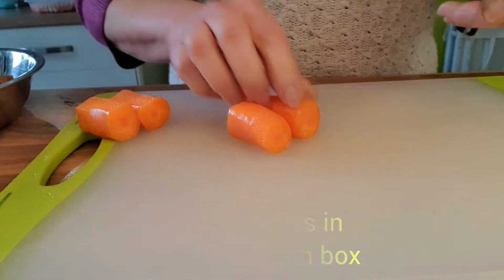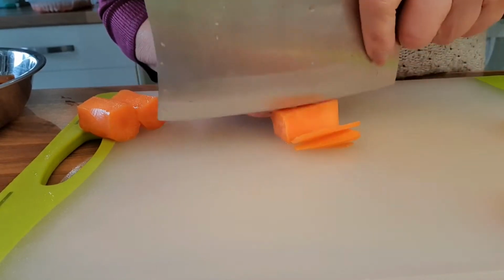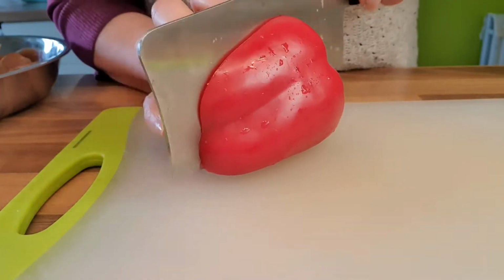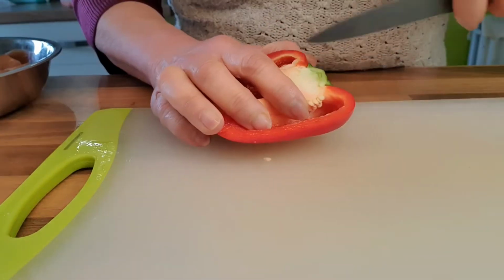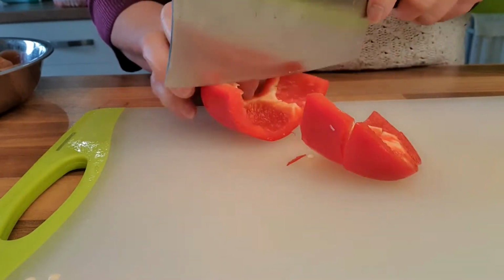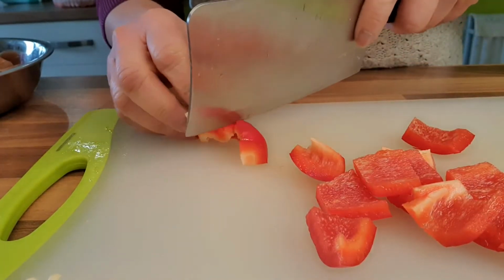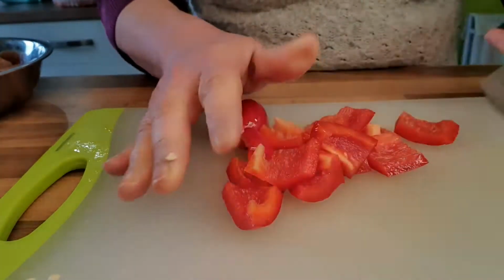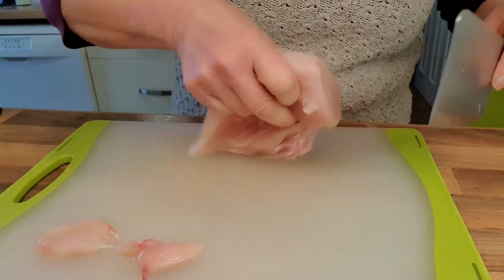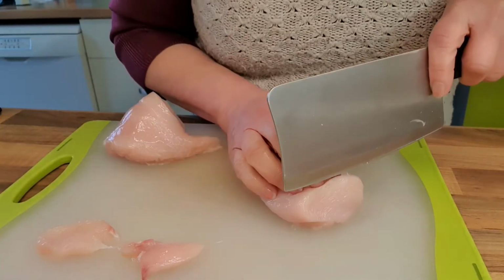Slice the carrot into thin rectangular slices. Cut half a red pepper, remove the seeds, and cut into rectangular pieces. Cut the boneless and skinless chicken breast into rectangular pieces, about 2 to 3 mm thick.